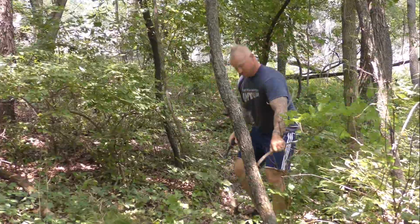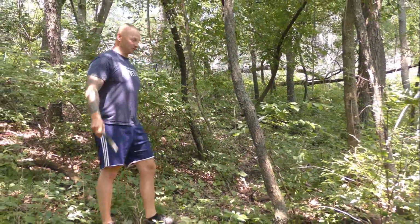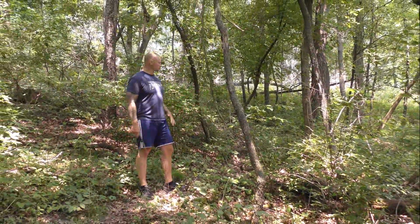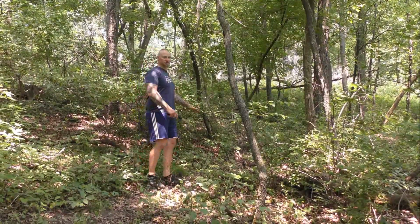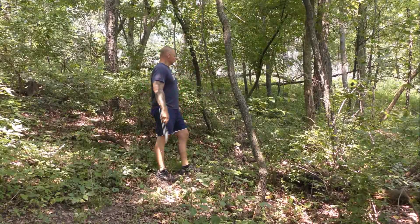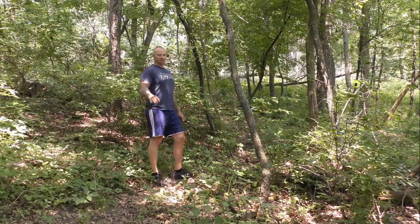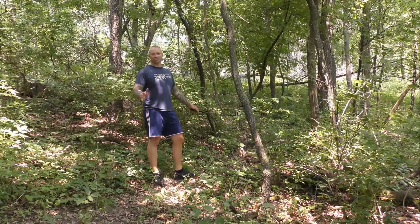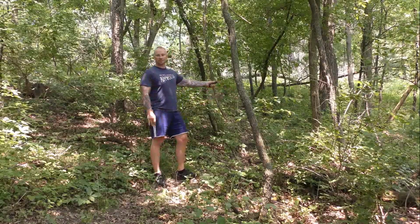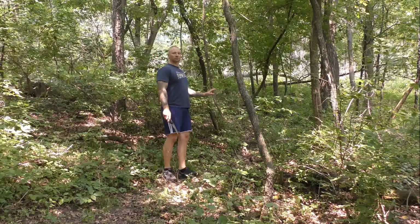What you want to do with these two, that I've taught myself a little, Carl's taught me a lot, is you want to kind of have an area where they can move around that scrape. You don't want them to just walk to this and have to hit it, because a lot of times the deer want to move their body all the way around them. And a lot of times, don't think every deer is going to touch that. If they rub that once, they're going to think they don't have to rub that again for a really long time. They're going to come, smell that, and they're going to go around it because they already have their scent on it. So don't be afraid if they don't touch it.